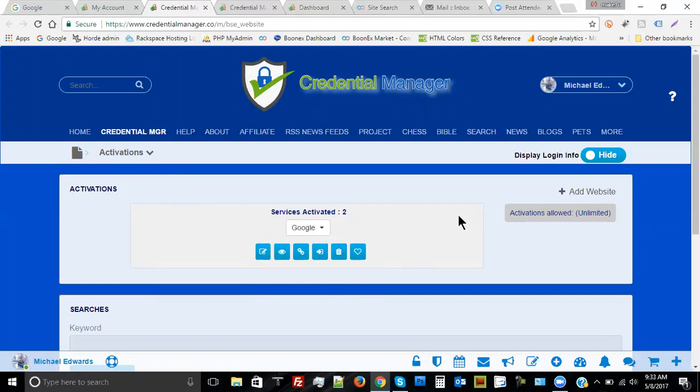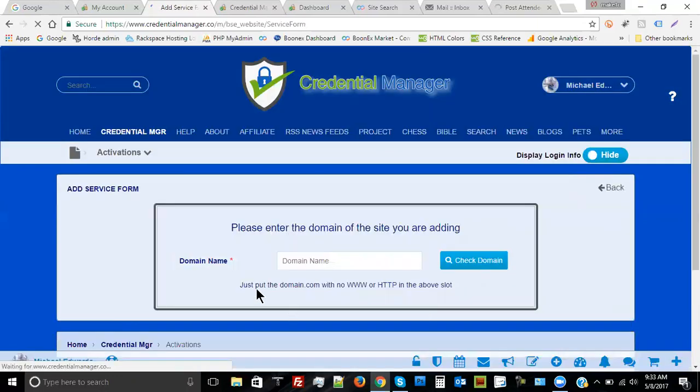Now, before I had mentioned that you could use the add a website if you wanted to activate a website. So we're going to go ahead and do that right now so that you can see how that works. It's pretty easy. There's really nothing hard about either one of these two options. Notice here that we have an add service form, and all we want here is the actual domain.